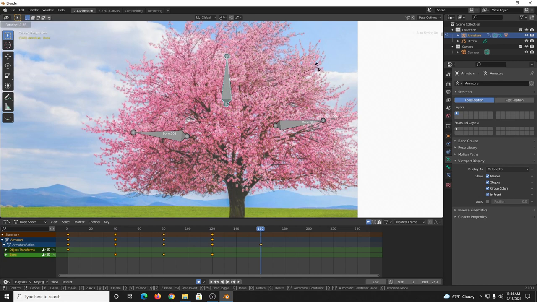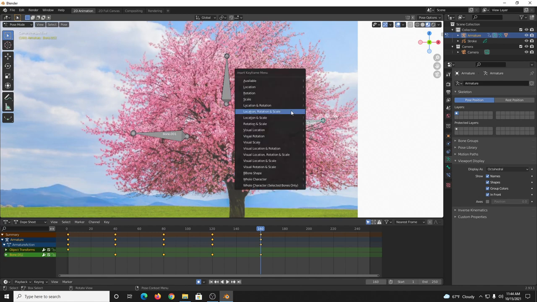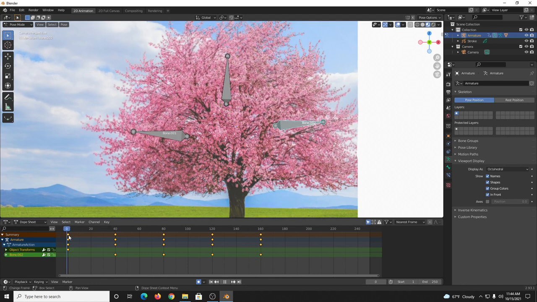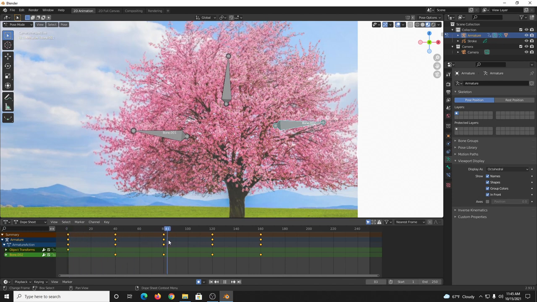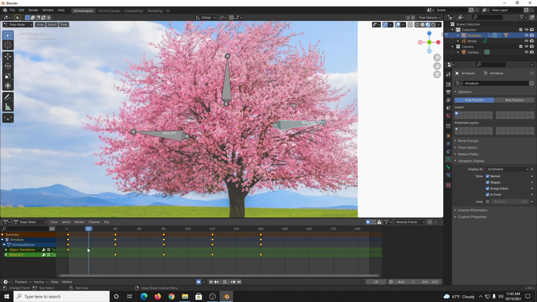Now, without playing with these and tweaking the keyframes exactly, it's going to be hard to tell until I play this how this looks, but I have a good feeling about it. Let's go ahead and just scrub through. All right, we don't appear to have a keyframe here on zero. The other ones are moving nicely. All right. Let's drop a keyframe for the bones here.